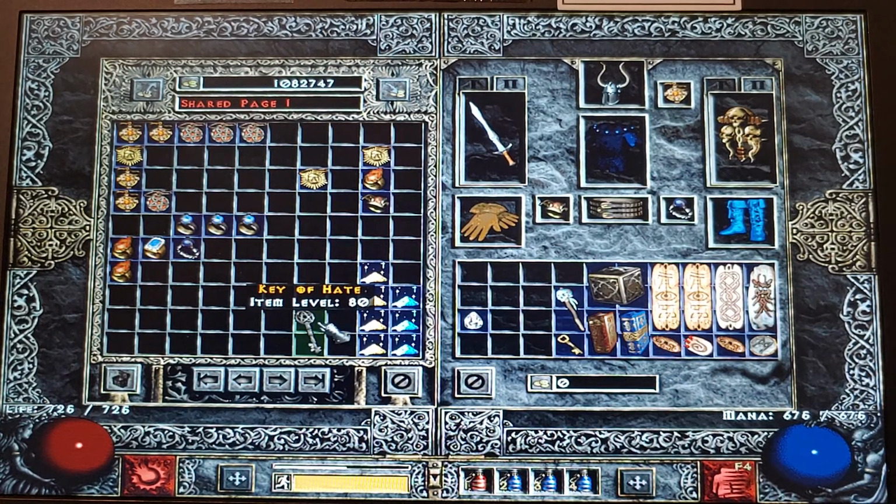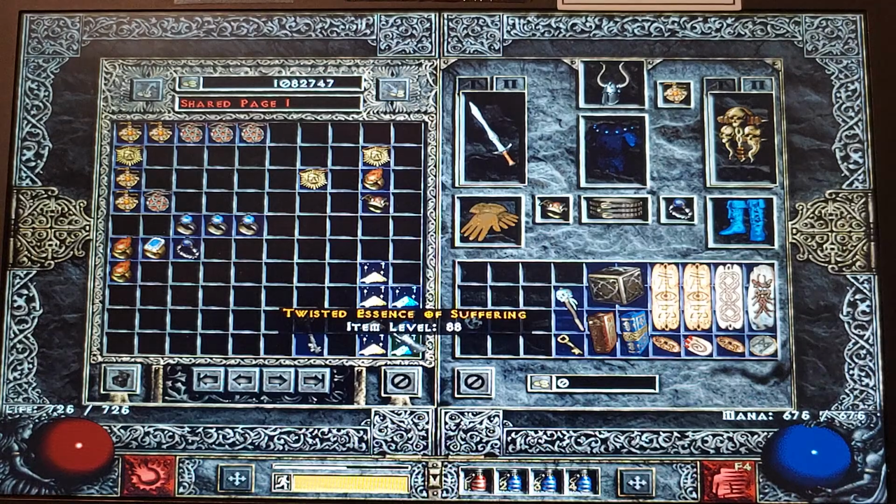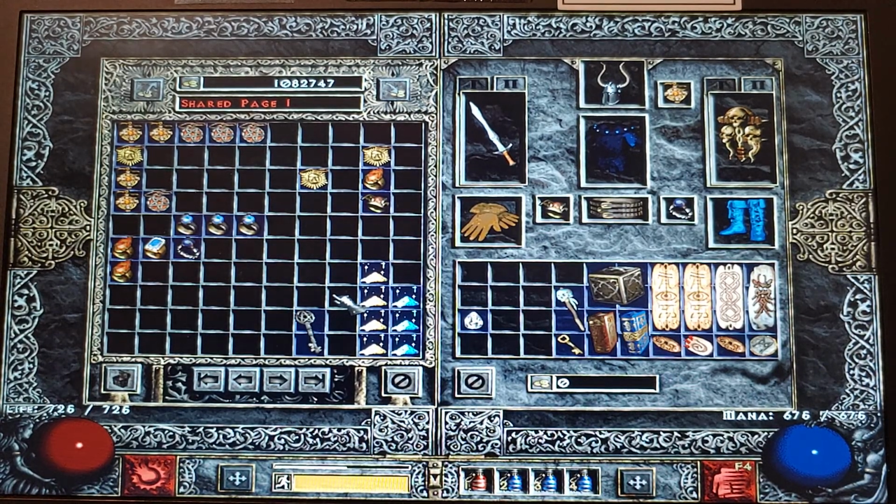I only have 1 key so far. I don't think you really even need to collect these essences, because you just use them to make a token of absolution to respec. I can respec anytime I want. I don't need them.